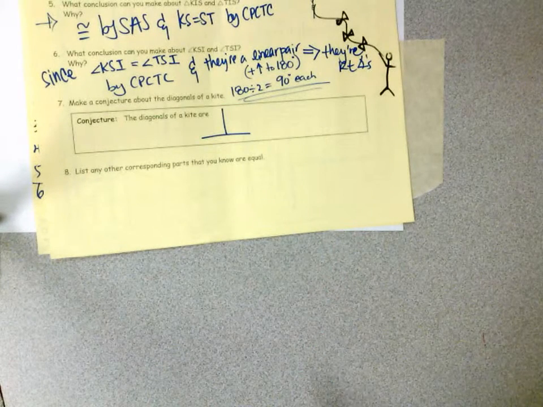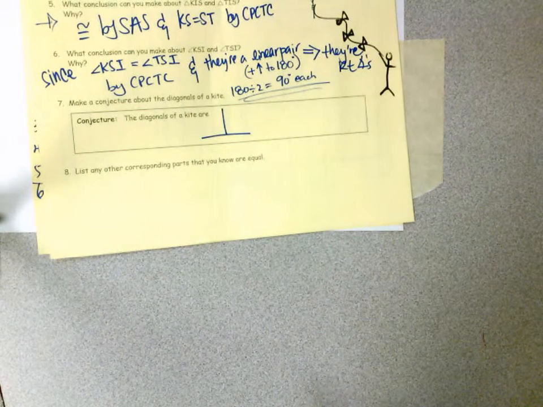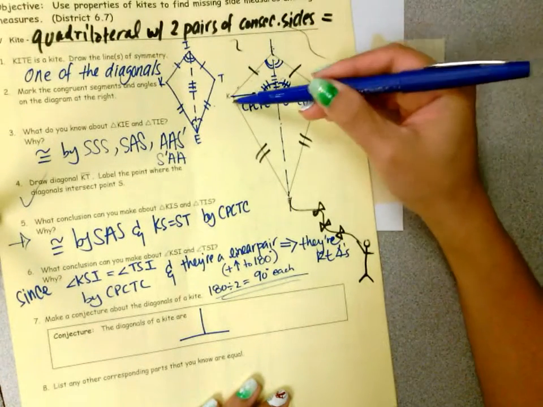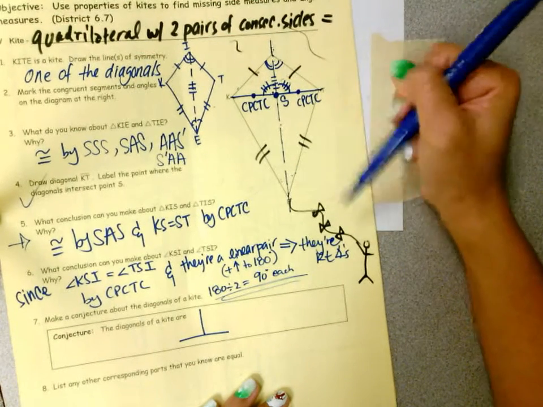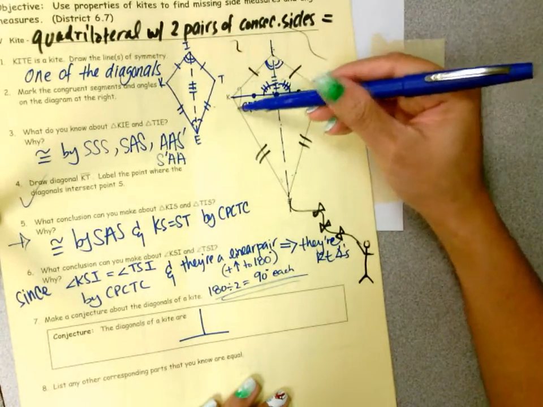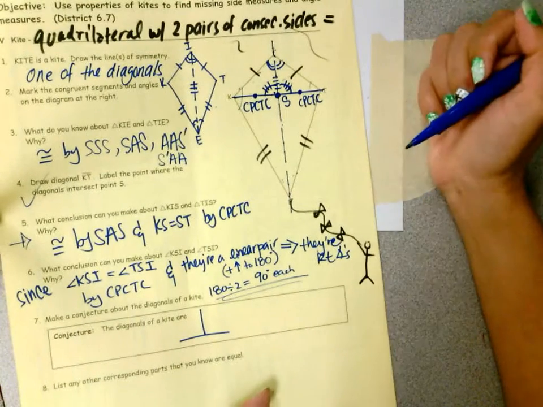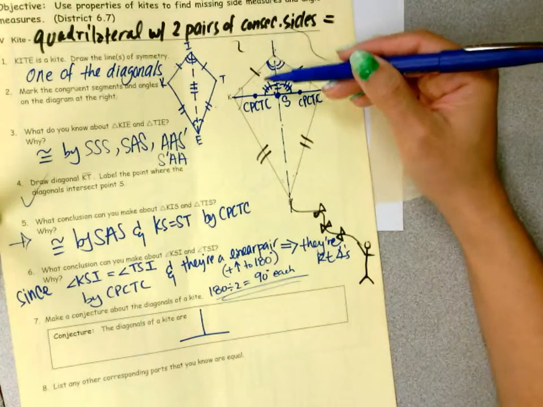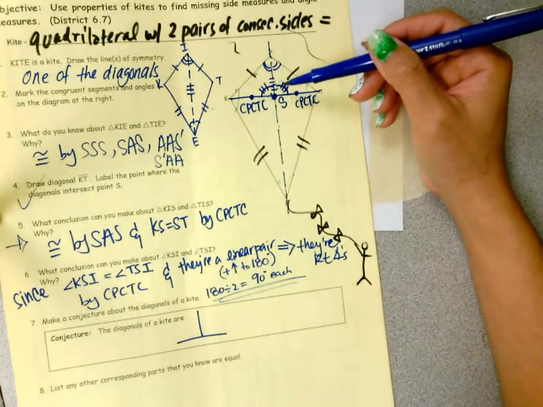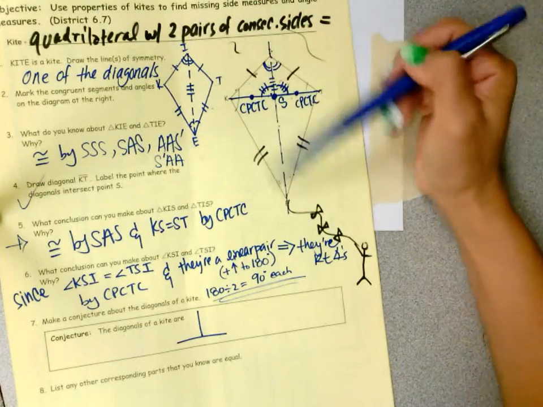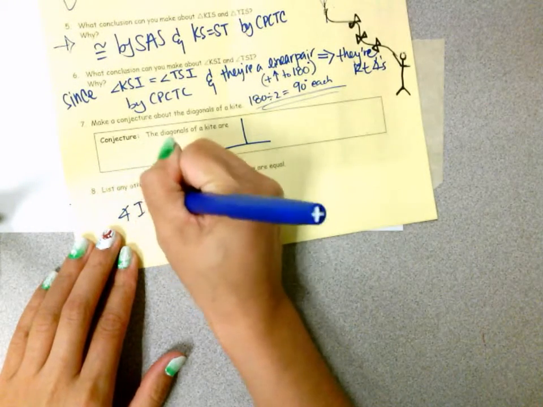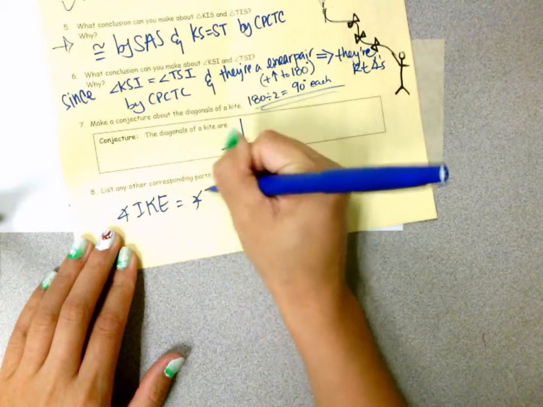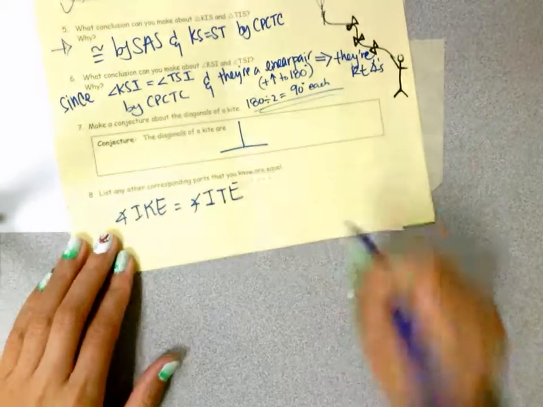Alright, next. The diagonals of a kite are what? The diagonals of a kite are right angles. So if they're right angles, then they're all perpendicular. Alright. List any other corresponding points that you think would be congruent. Let's see. We have not... Okay, these are already done. These are done. We already did these two little things right here. How about this angle and then this angle? Why can't they be the same? Because if the two triangles are congruent already, then in step 3, KIE are already congruent to TIE. That means corresponding angles must be congruent. So we can say that angle IKE is equal to angle ITE.